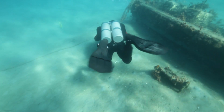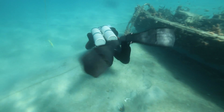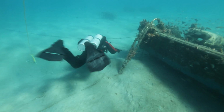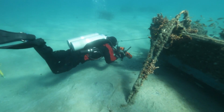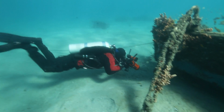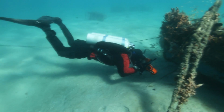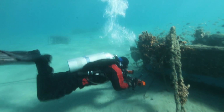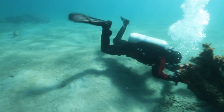We chose this wreck at the Blue Heron Bridge because it sits in a place where you have a spectacular macro photography potential, but it also has a very silty bottom, and this also simulates a lot of great photography opportunities throughout South Florida where you could be on a shipwreck or you could be in a rubble zone, and if you're not very careful, you can destroy your own shots in just a few seconds, and you don't always have a minute or 5 minutes for the water to clear up.